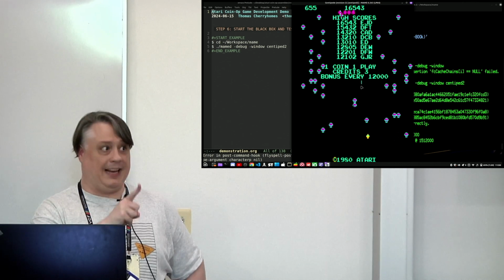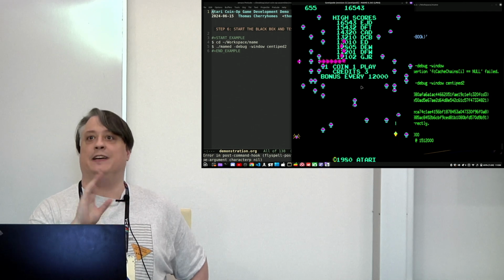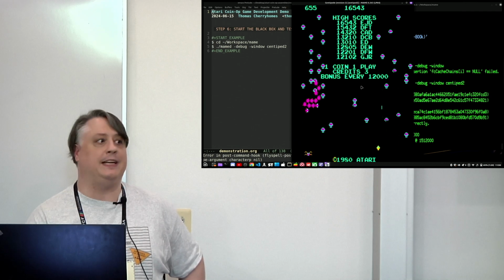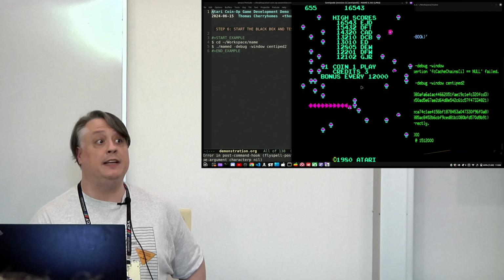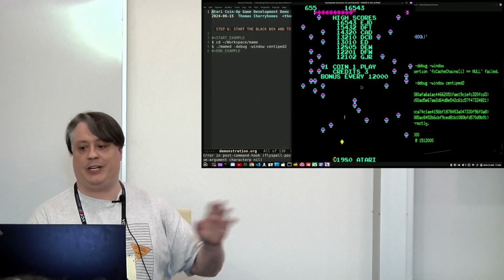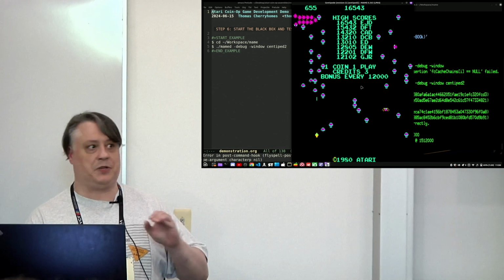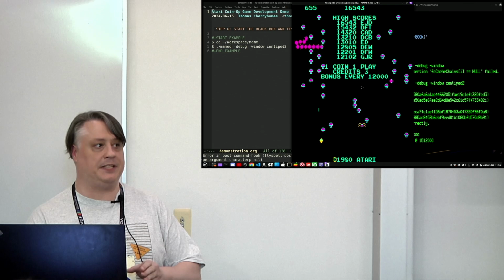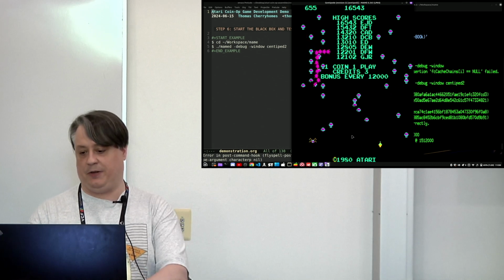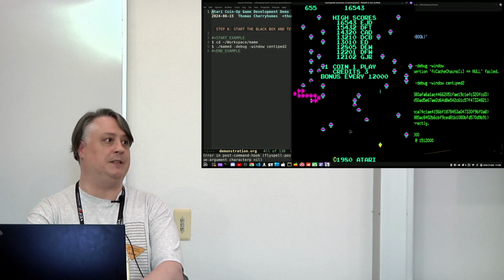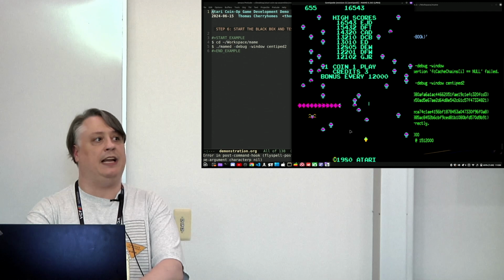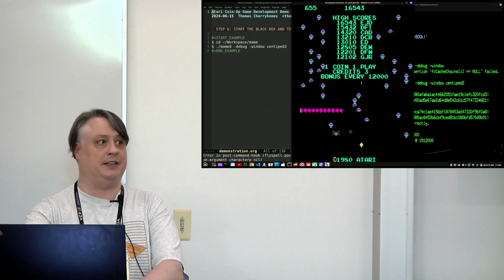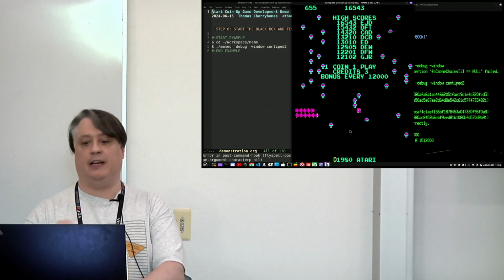I can explain here. That's a very important point, and Atari did this a lot. Atari has running checksums for all sorts of strings inside of the game. One of the biggest, you'll notice there's a copyright string down here at the bottom. If you change that and don't alter the checksum inside the code, the game will crash.